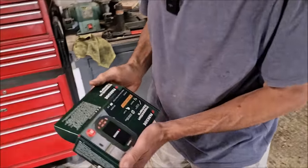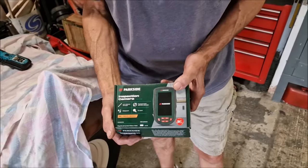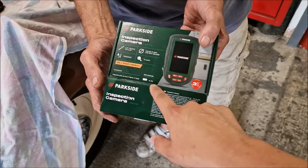Just show us the box before you open it all up and have a look. So it's an inspection camera. We've been after one of these for a while — we've said we don't have a little endoscope to put stuff in. It's got a four-time zoom, waterproof, pick-up tool, mirror and hook with batteries.